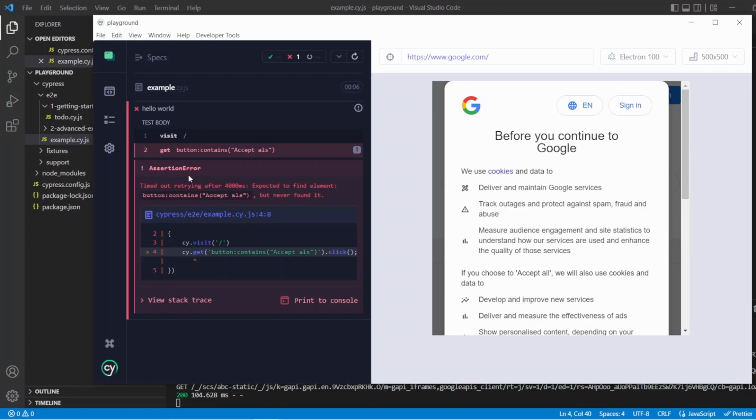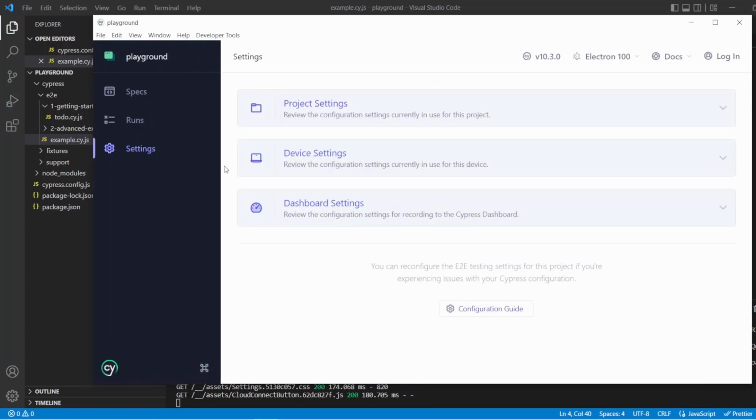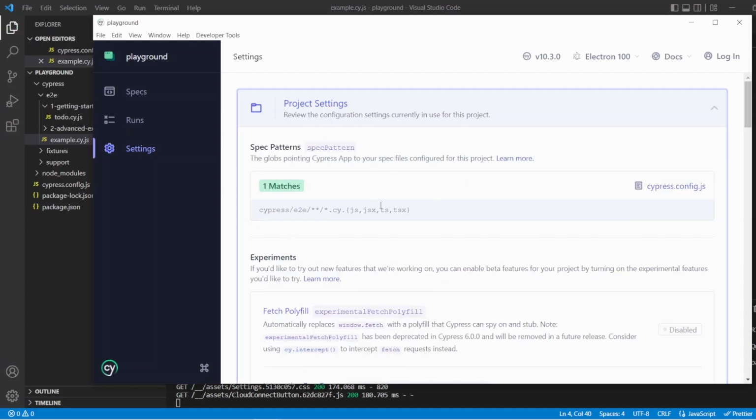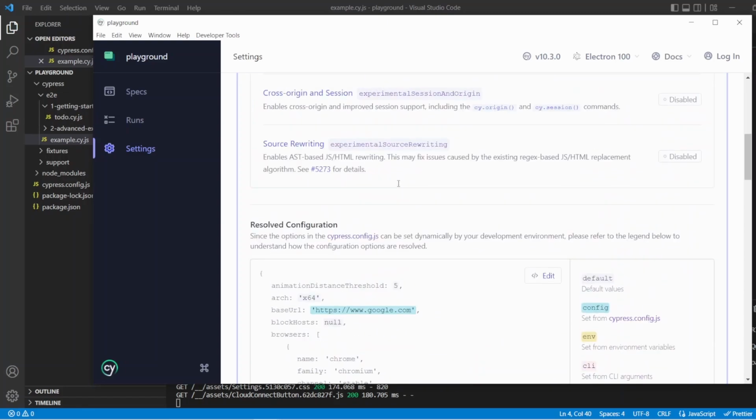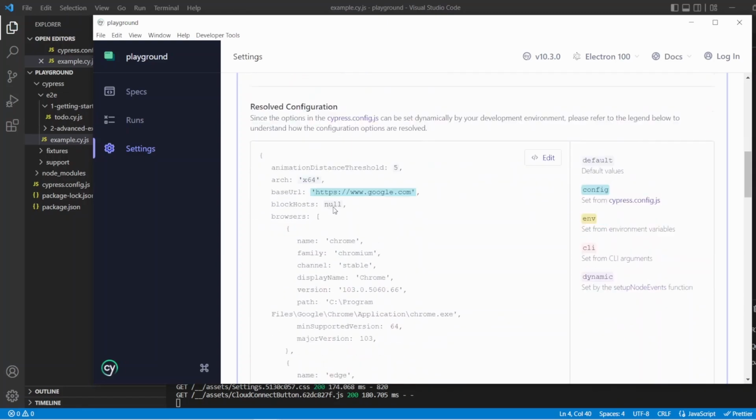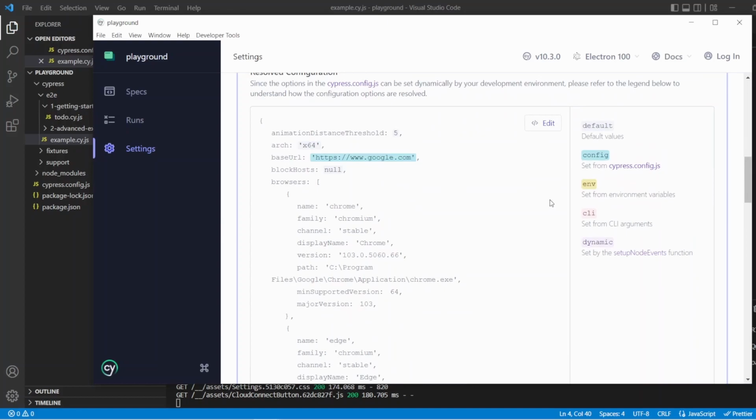And when I touched on the start of the video, some things are set by default, and you can see these by going into settings. So if I go down here and I click on project settings, what we can see is a bunch of default values that we've got in our kind of resolved configuration. Now the layout of this is really neat as well.